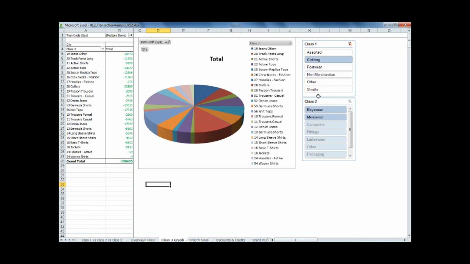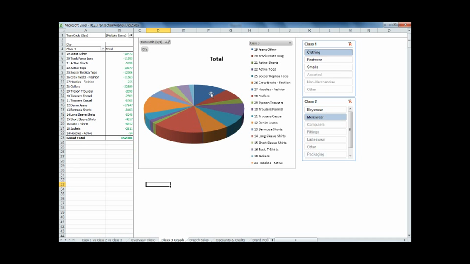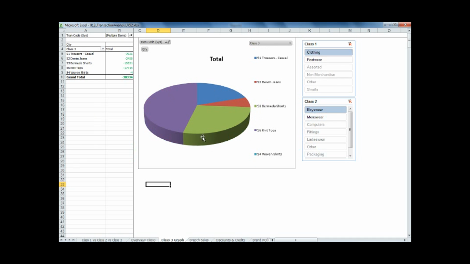Now I just added class 1 and class 2. You could add class 3, you could add brand, you could add season, you could add whatever information is available within this pivot table, and you can add that in and dissect your data. So we've got clothing. I can select clothing menswear, and now it breaks it down even further. I can select clothing boyswear, and it breaks it down for me.